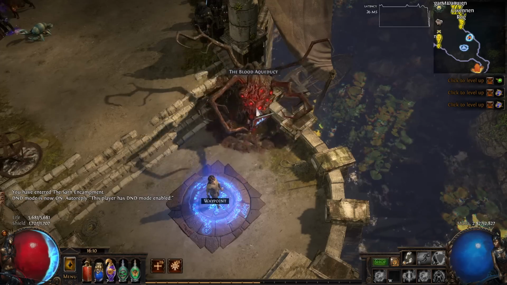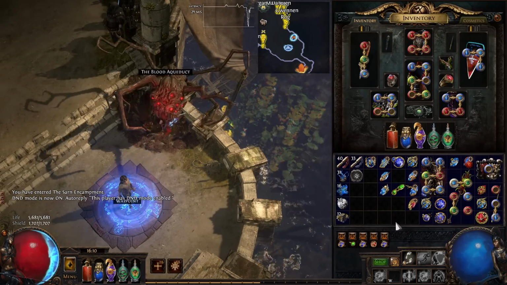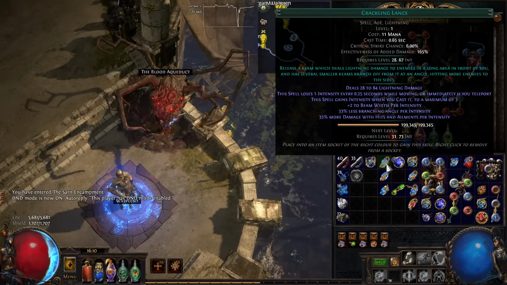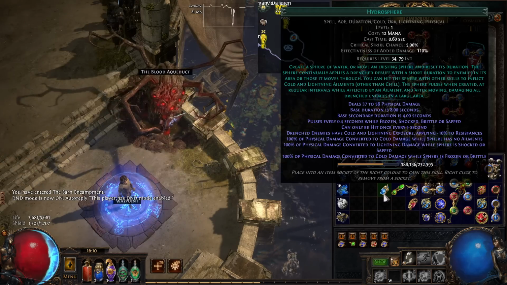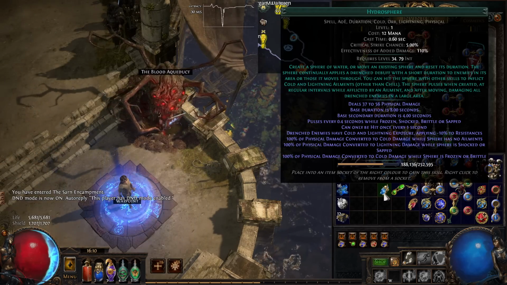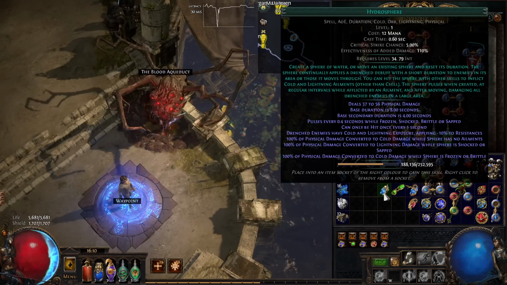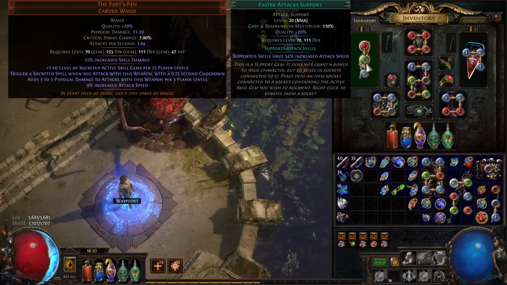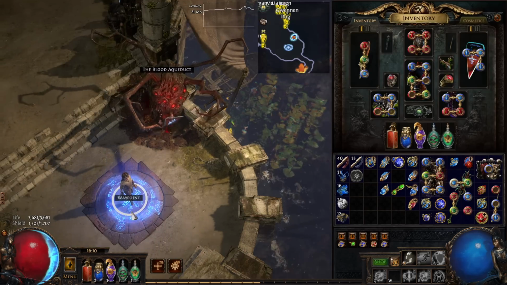So, yeah, that kind of wraps up what I've found. I think Exsanguinate, very good. HYDROSPHERE is absolutely amazing. Just exceeded expectations so much, and for early game is going to be irreplaceable because of lightning exposure. And then Kinetic Blast is a really interesting one as well.